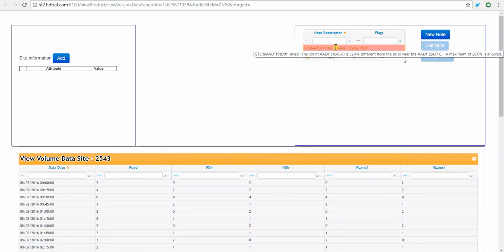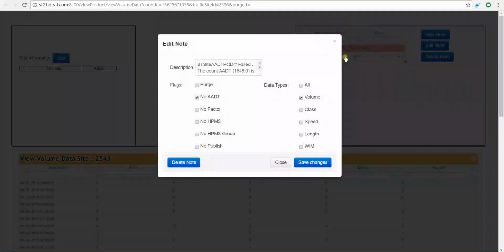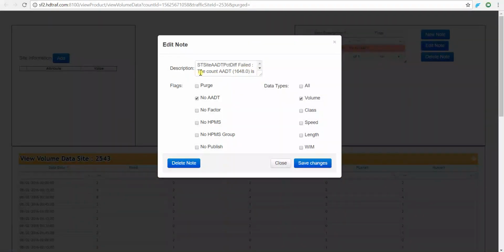If, let's just say, I evaluated this and I made a decision that in fact it is bad data because I know something that the average person doesn't know, I can left click on this here to select it. I can say edit note, and I could add a little bit of information in here. Maybe I could replace this with some more helpful information and things like that. You can also delete the note here.